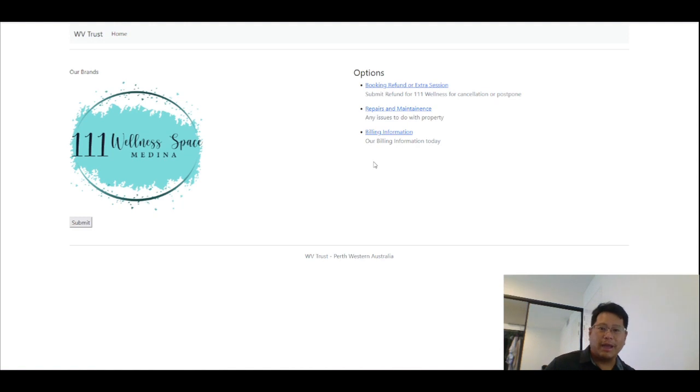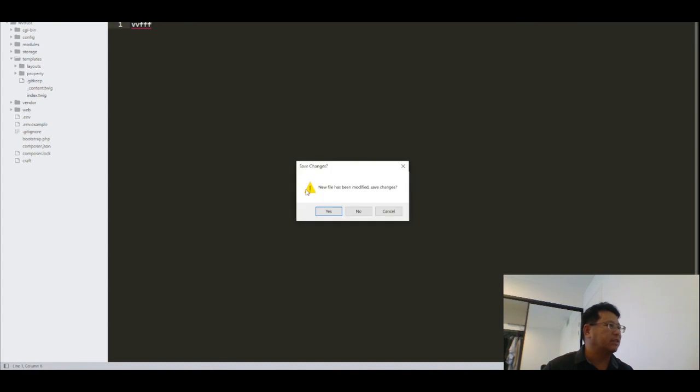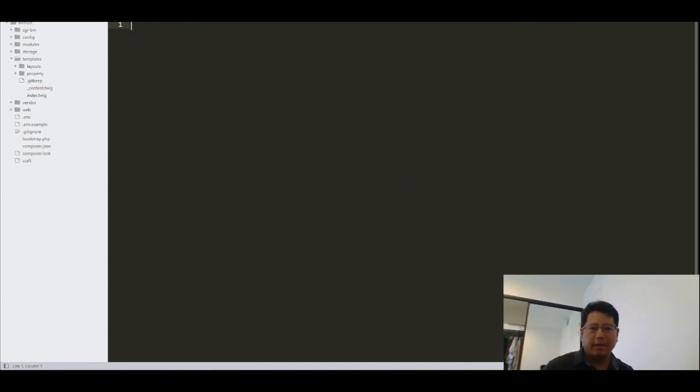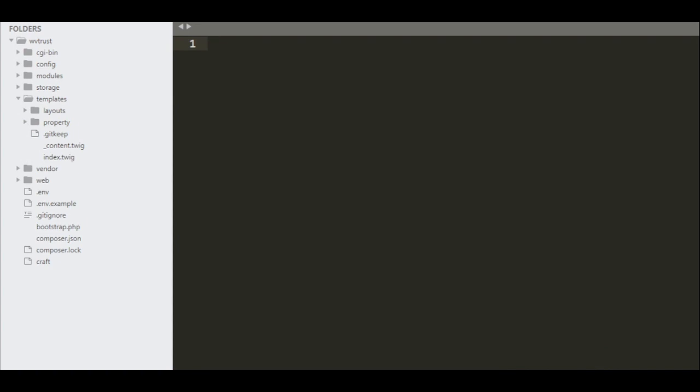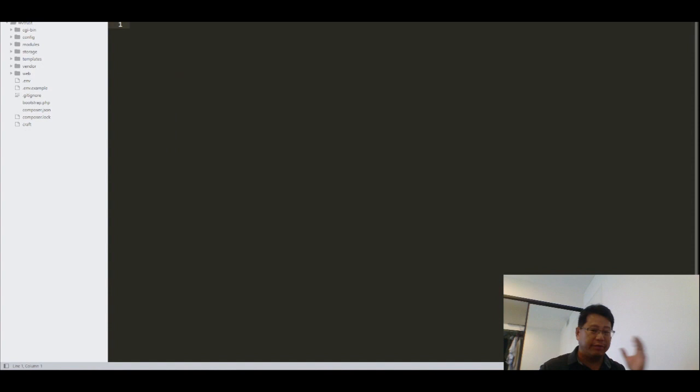How are we supposed to edit this thing? So let's take a look at the structure of Craft CMS, and this is one of the things that I like in the structure. You can see on the left hand side, everything is in the templates folder. One thing I like about that is that it makes it easy so that people can start using it without messing up the code. I did talk about Twig, and that separation of code between different parts of the application is a key part of this design.